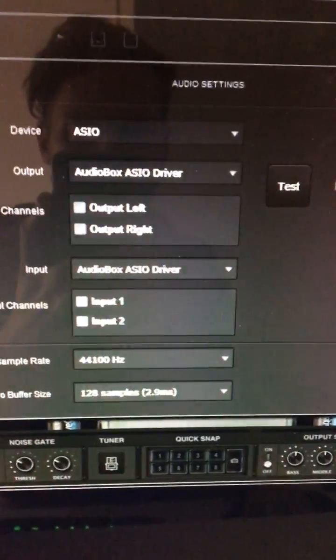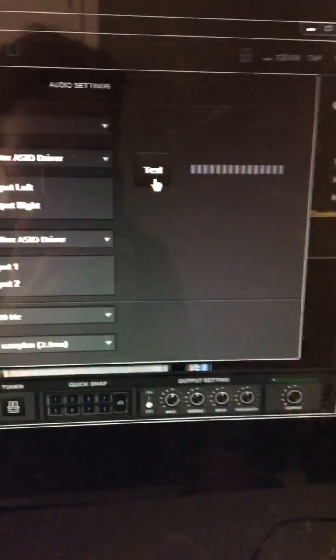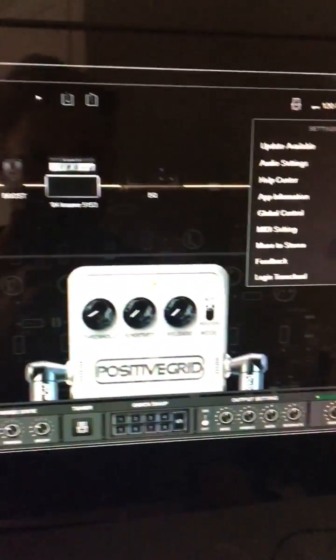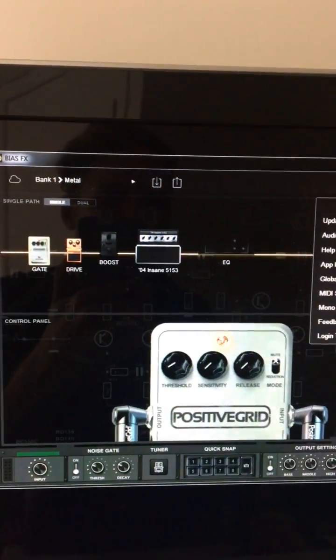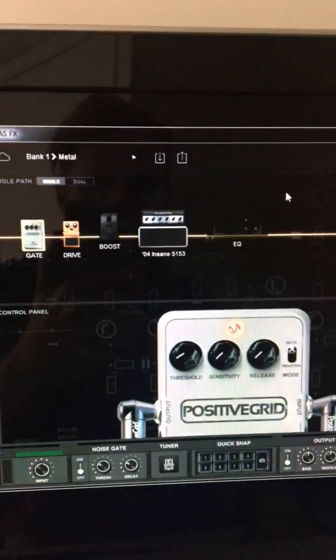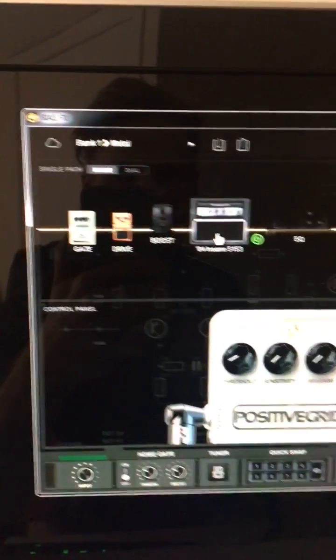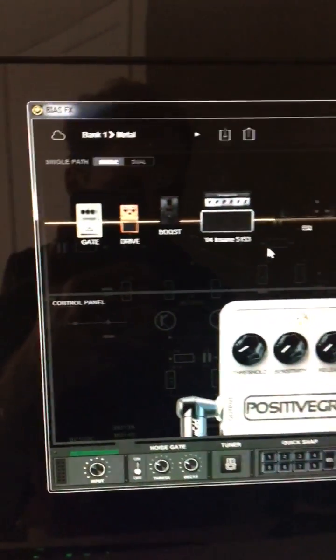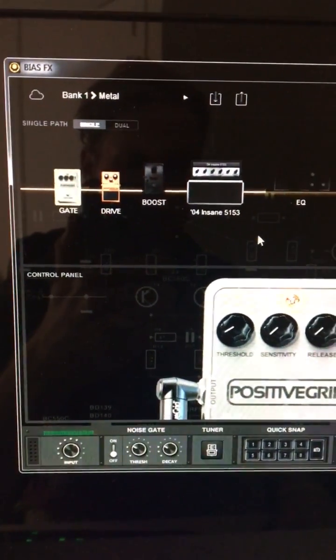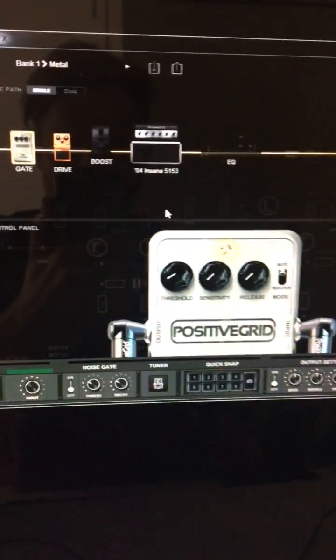I'm trying to think of what else. You can test this. Just hit this little test button and it'll play a test tone through your headphones, so you don't blast out your eardrums as soon as you strum a chord on the guitar. And then close out of that by clicking off of it. I'll save the rest of this stuff for another video, but I mostly wanted to cover the PreSonus box to get sound into your computer, because it took me a long time to figure out.